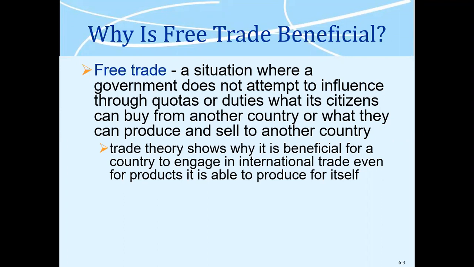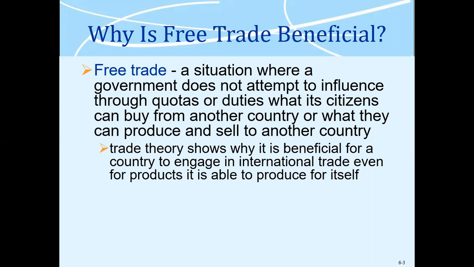For example, if I produce something in Pakistan and I have to export it to some other country, for example, if I want to export rice to Malta, Malta will have its own import duties that I might have to pay, or Pakistan itself, my own country, might have some export duties that I have to pay. So that is one way of looking at it, that the cost of transaction itself can reduce the trade that occurs between the countries. Number two, there are quotas or duties. Quotas means that, initially, the word came when people used to exchange grains and spices, and a part of it was kept by the local government from where it was being exported. So these things were imposed.